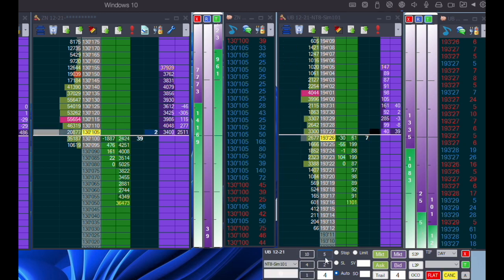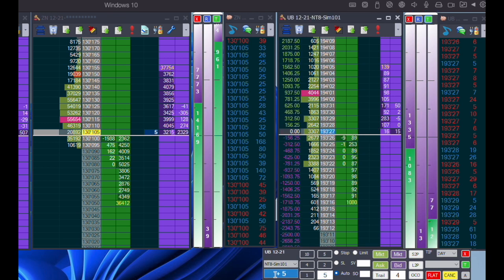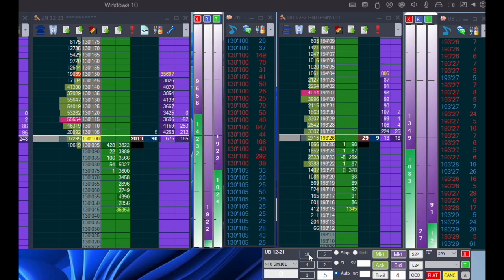I'm just going to flat this. So these are predefined quantity settings, and you can adjust these to whatever you want. I'll show you how to do that in a second, but you can just click on something. Speaking of that, whatever this box is, is how many your next order will be for. So right now I have it set to 5. So if I was to go long, it's going to try and do it for quantity 5. And you can predefine these two numbers that make sense for you. And you can't multiply it. It's not like I can click on 10, 3 times and get 30. It's just a static number. So it's 10, it's 5, etc.